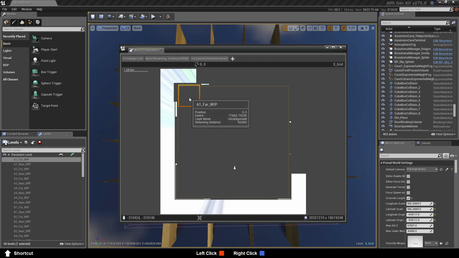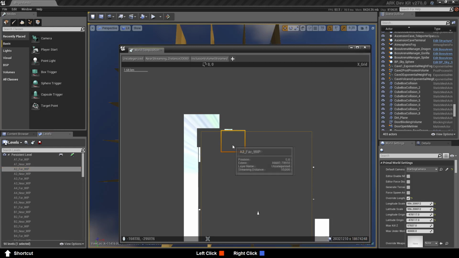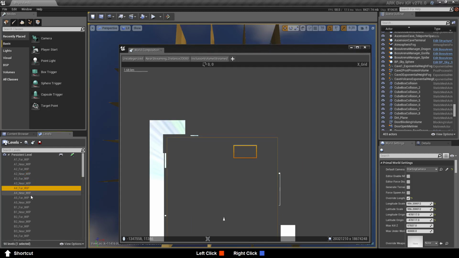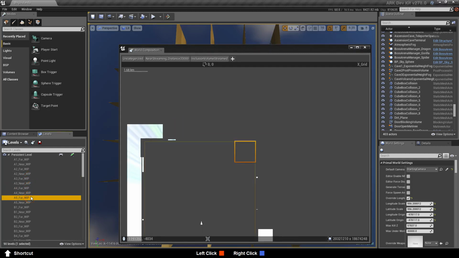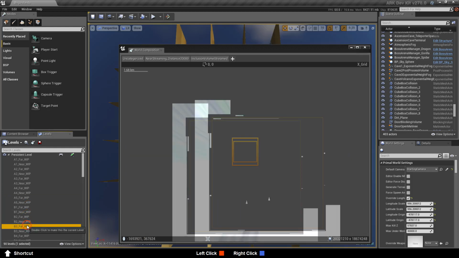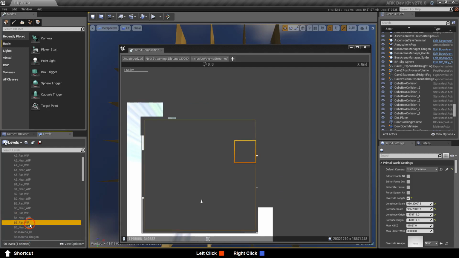So this now shows you the border of the levels. So you see the streaming distance, where the border is placed. The borders are normally auto-generated. So when they are all more or less inside the grid you made, then everything is fine.